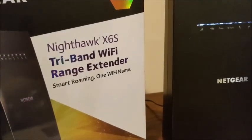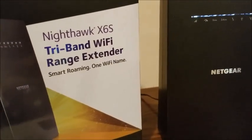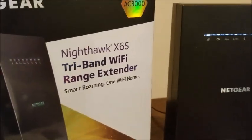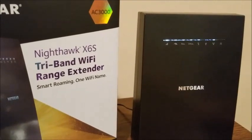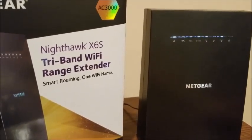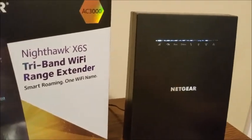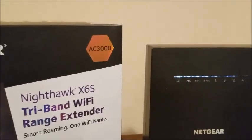The instructions themselves recommend putting it halfway between the router and the areas of poor signal. In my case, I would say I've got it probably further than that, probably 70% instead of more like half and half. I've probably got it further away from the router than I do the poor signal. But mainly because I've got a good indication of a strong signal here, even where it's at. And it seems to be working with no issues.